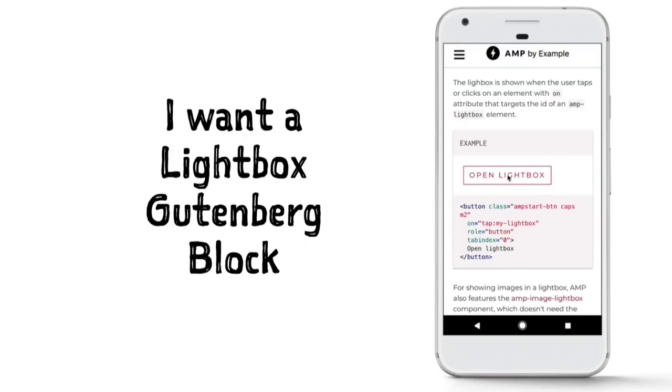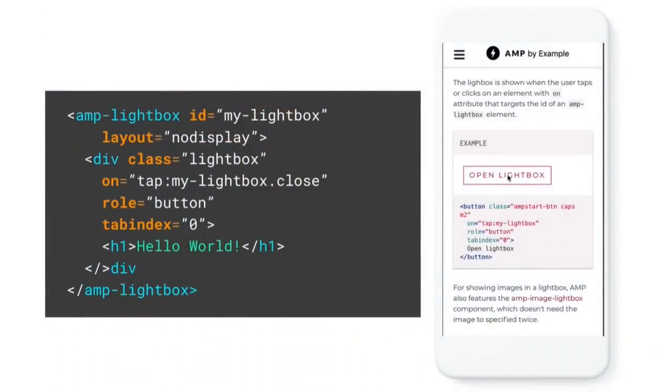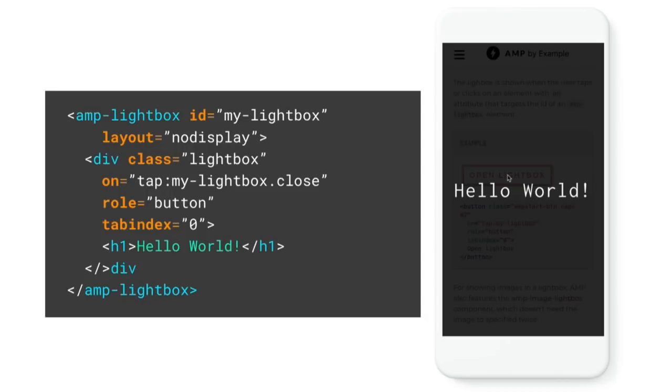If I want to do it the standard way, I'm going to have to do the declarative part, and I also have to then put the JavaScript that supports that functionality. But what about if we use AMP components to create Gutenberg blocks, right? The only thing that we would have to do then is to do the declarative part, and AMP is going to take care of all the rest. So it's going to be much easier to create Gutenberg blocks. So definitely, Gutenberg is one thing that we want to do, full integration with it.